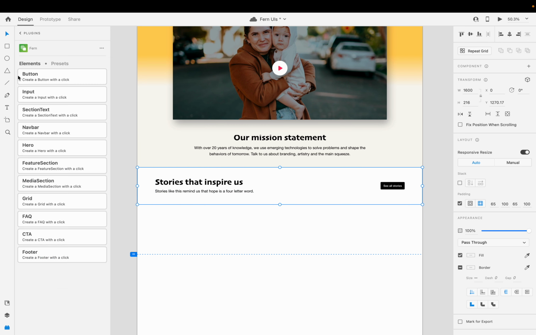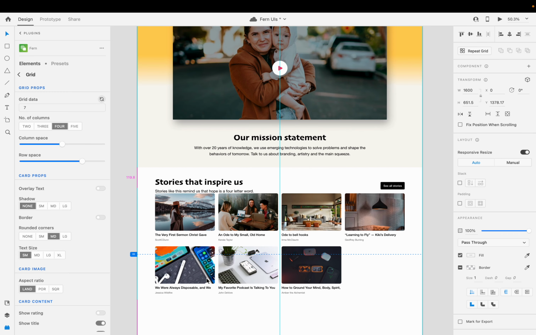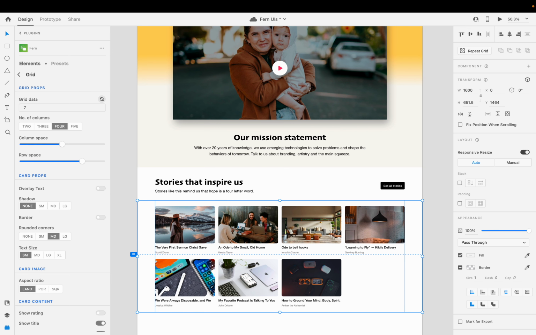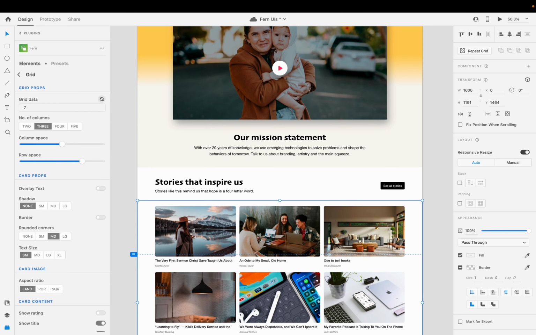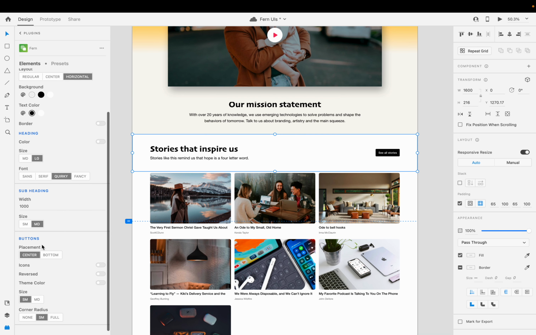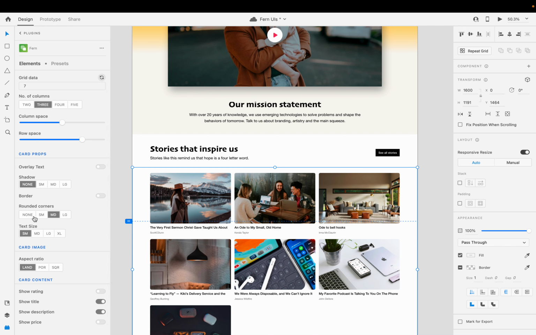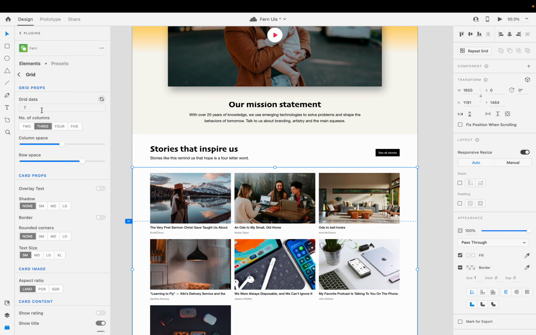Now let's add the actual stories. So let's go here and say, give me a grid again. Pull it down to there. And say, you know what, this time I only want 3 rows instead of 5. Yeah, and I think something here with the button, we are having it rounded, so let's just change that to none on the corner radius. There we go. For the grid here, I also want to remove the rounded corners, so let's see, corner radius to none. Yeah, and I can just say, you know what, I want 4 items on my data, actually 6.